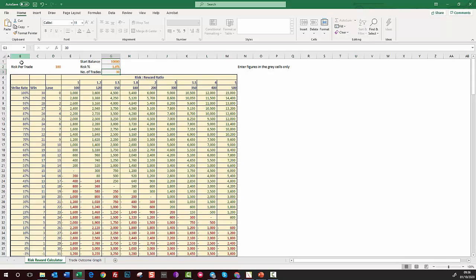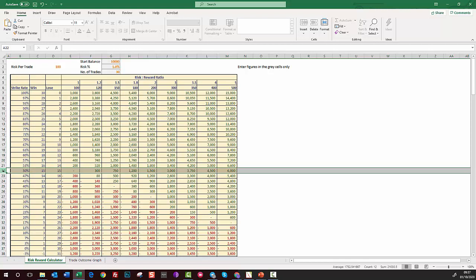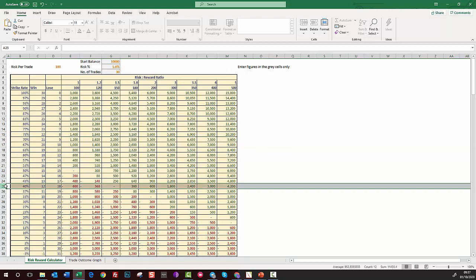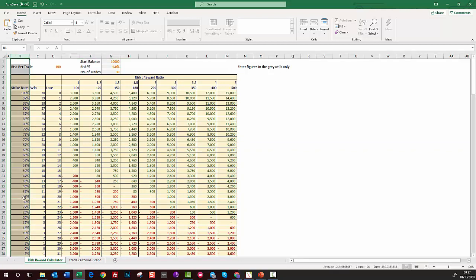Okay, so to start off with, let me quickly discuss strike rate. Strike rate is something that you have no control over, and this is something that a lot of people don't really understand. So on an average month, you may have a 50% strike rate on your strategy. The following month, you'll achieve a 70% strike rate. The month after that, you'll have a bad month and you'll achieve a 40% strike rate, for example. So it's very important that you understand that the strike rate or the win rate of your strategy isn't something that you have control over on a daily or a weekly or a monthly basis. It's going to fluctuate a lot, but you will know roughly what it is.